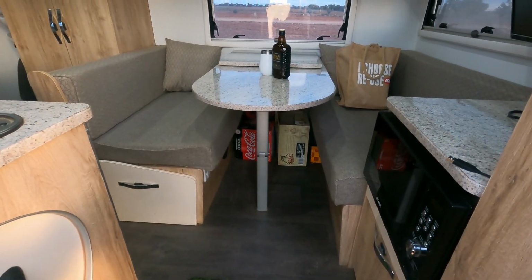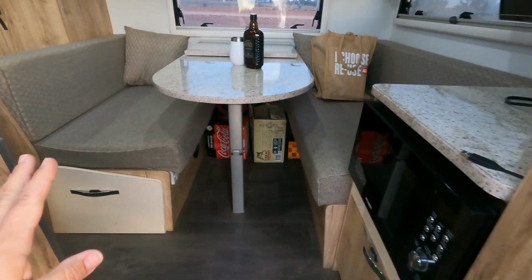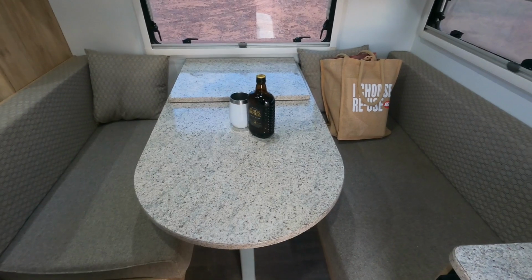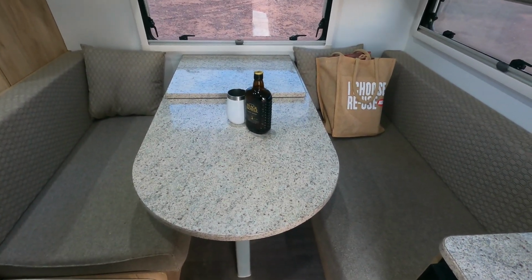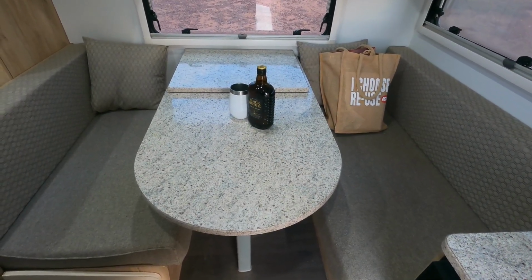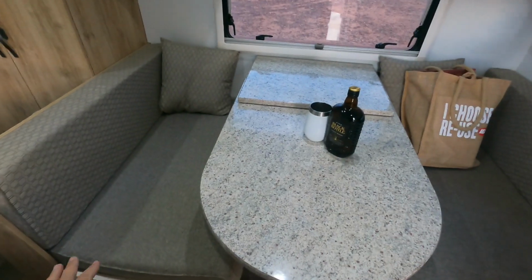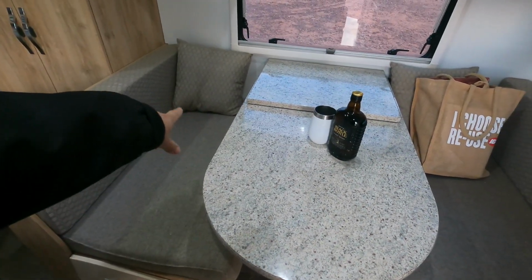So you're currently looking at the kitchen area, or the dining table, I should say. Now this whole table actually folds down to a double bed. So this is where a couple of our daughters, when they've come together, they've stayed there without problems, and one's an adult, the other's a young teenager. And it's a very comfortable bed that it flips down to. There's really good storage space under there for your doonas and extra pillows. There's some storage space under here. We use the end for shoes, but it also houses the hot water unit under there.